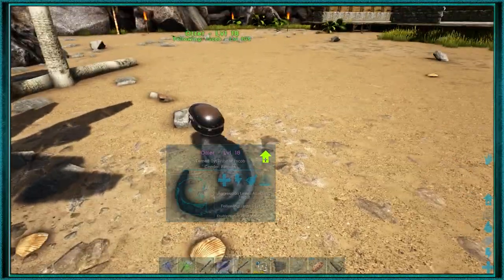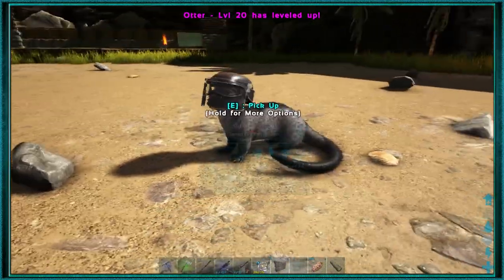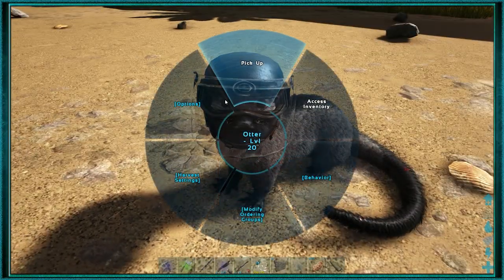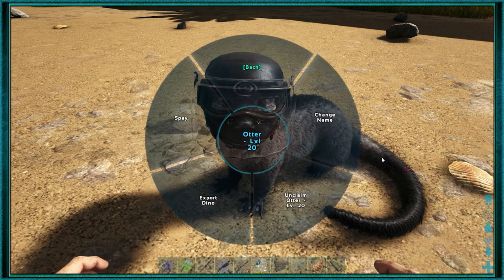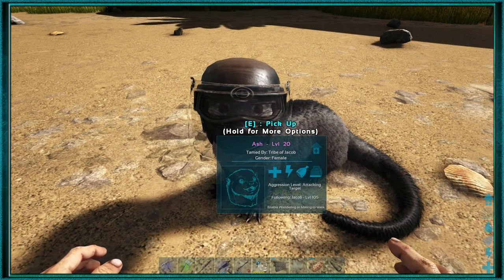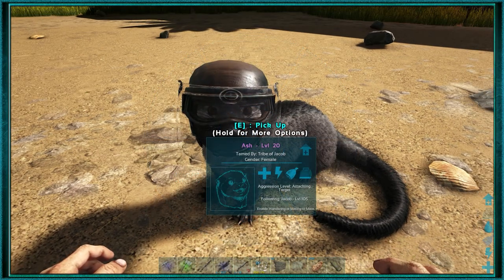Why would I name her Cinderella? She looks like cinders, which is essentially ash. I see what you're saying. What about... I like just Ash. That's cute. I think that's cute. Ash. Oh, it's my baby Ash. Your baby Ash.